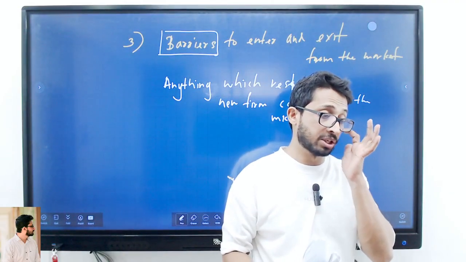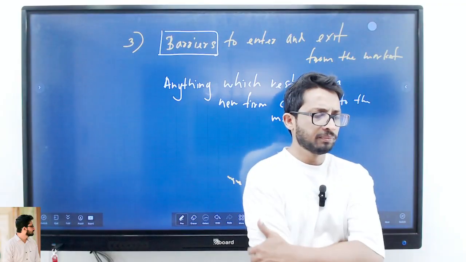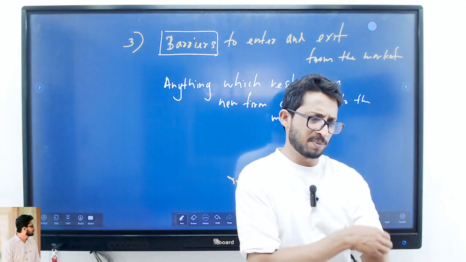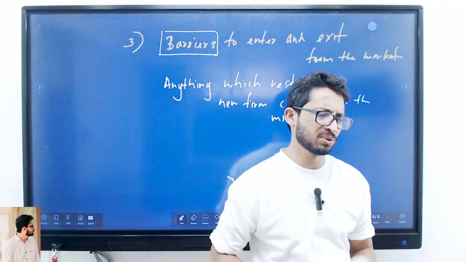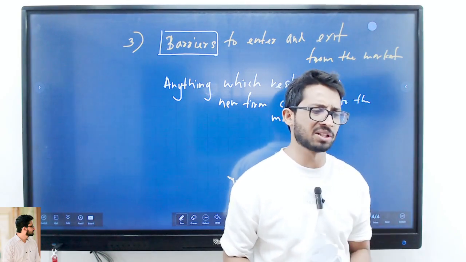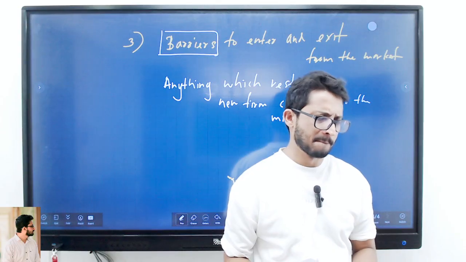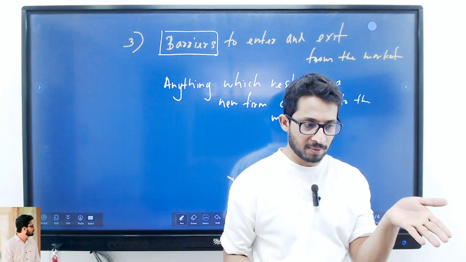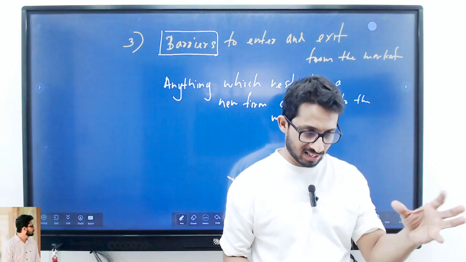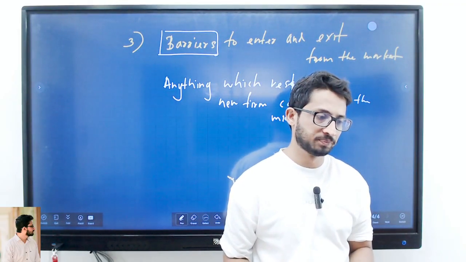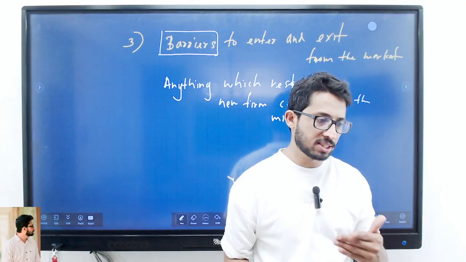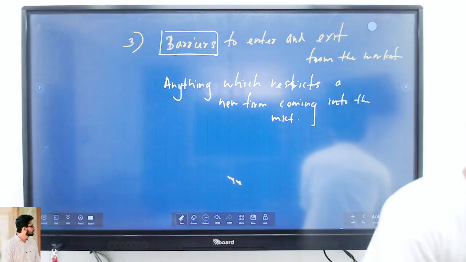What about tuition? Are there barriers? Relatively less barriers, or more barriers? If you want to start a tuition class, you can start one after the A level. Especially in Sri Lanka, you can do it. So what I need to say is, the barriers are there, but relatively low. Did you get what I say? Barriers to entry and exit from the market. Any doubt? Clear or not?